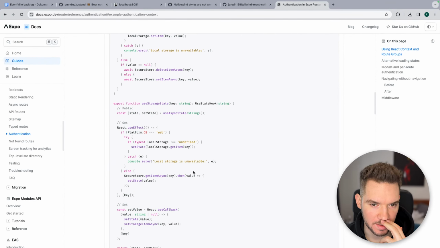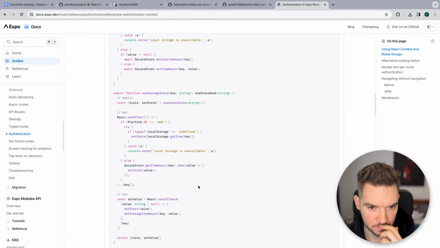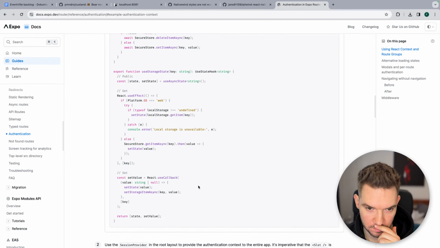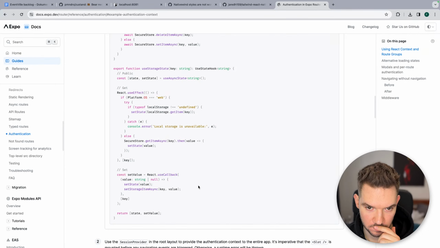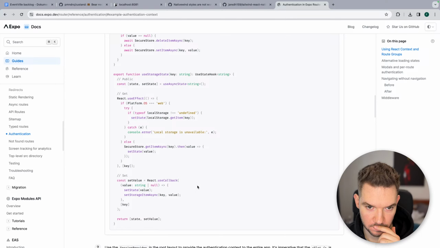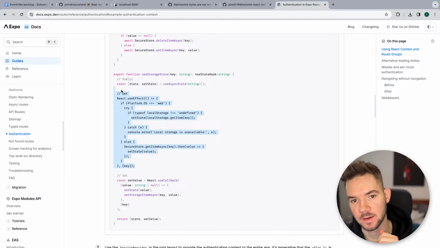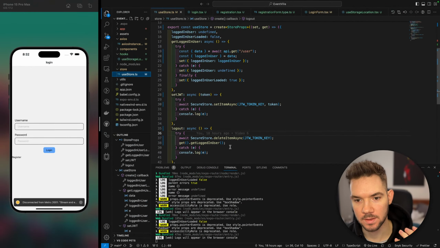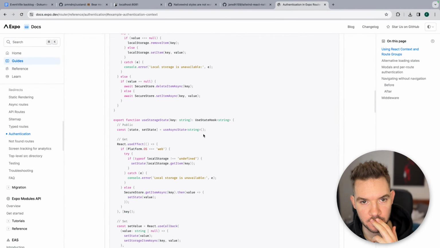It's too complex, because I don't need to get the item. I only need to set it.